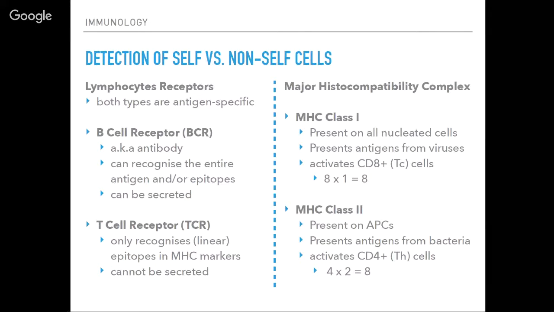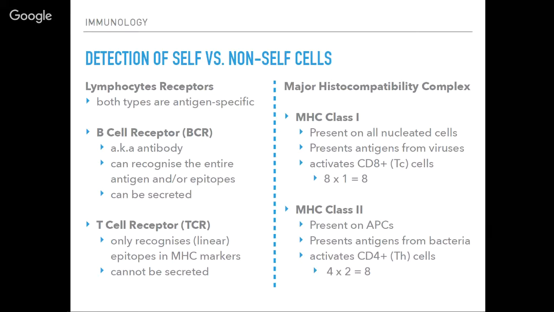First of all, there's receptors. Your B cell receptors, in other words, your antibodies, also known as immunoglobulins, or just written as Ig, are normally on your B cell, but they can be secreted. And they can bind to the entire antigen or just a part of it. Whereas T cell receptors only react to linear epitopes. In other words, they only react to pathogen that has been engulfed by a dendritic cell and is now presented on an MHC marker. And these receptors can't be secreted. These receptors have an alpha and beta chain, doesn't really matter, but that's extra information.